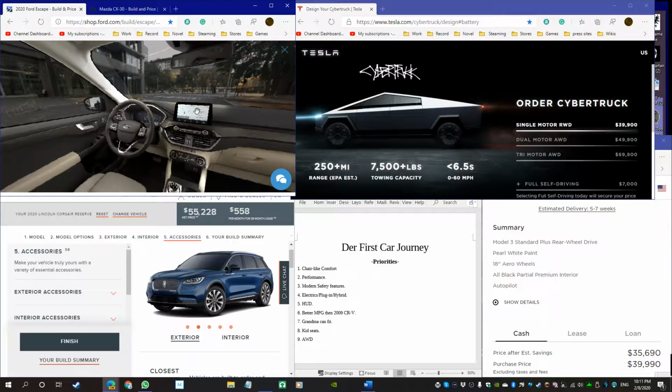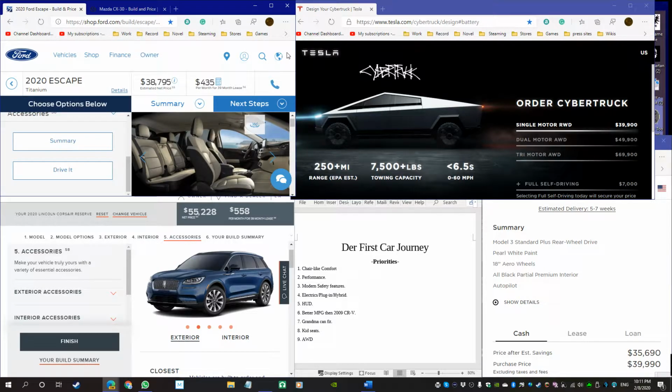So the CX-30, with its knob, while it is better, it's not that much better. And basically, the rest of the Escape is on par with the CX-30 in terms of reachability. And the CX-30 handles a tiny bit better. I haven't test drove any of them. I do plan on driving them in September, as I'm about to get the Escape plug-in. But in other news, the Escape plug-in is not going to have all-wheel drive, which is unfortunate. We already talked about this the other day.